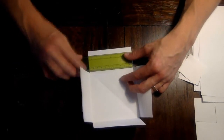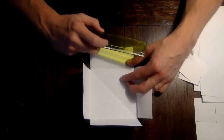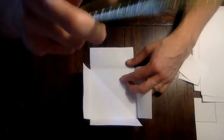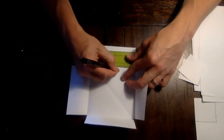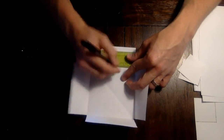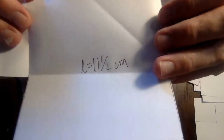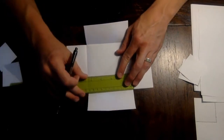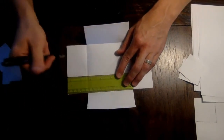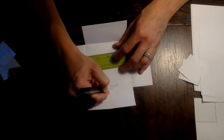If you can't see what I'm doing, it is just measuring this length right here. Okay, and it looks like my length. And I'm going to say to do it in centimeters. So we're all doing it in the same unit, okay? Centimeters. Measure in centimeters. Okay, here we go. Measuring in centimeters. This length is equal to 11.5 centimeters. Okay, that means that this side should be the same, okay? Unless I did not cut out squares, then it wouldn't be the same. But my width is the same, 11.5 centimeters. If it's a little off, no big deal.